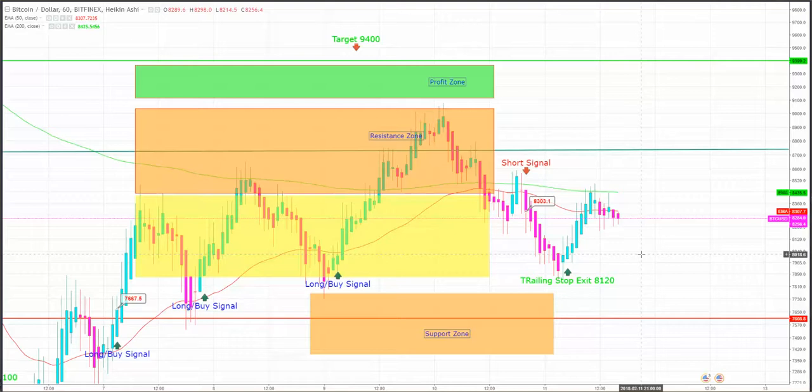And that can be really hard because a lot of times, like for myself personally, I don't want to be making a million trades in a day, right? I want to make one or two trades in a day and make some money. But when it's very, very choppy, like it is now, when it's in certain zones, it can be hard to make some money. So let me show you what I'm talking about.